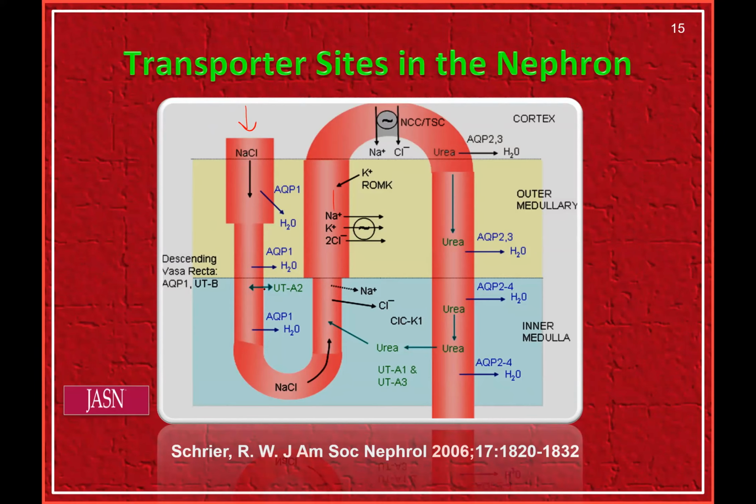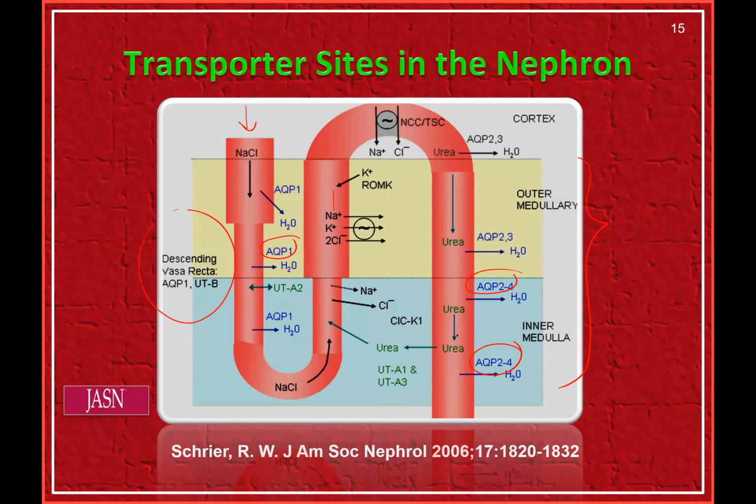Around 75 to 80% of the water absorption occurs right in the proximal convoluted tubule and the descending limb, and only a small proportion of water is available for regulation to fine-tune the amount of water that is excreted. There are channels called aquaporin channels: aquaporin 1, aquaporin 2, and aquaporin 4. Aquaporin 1 is not under the influence of ADH, so water movement in the PCT and the descending limb is not controlled by ADH.